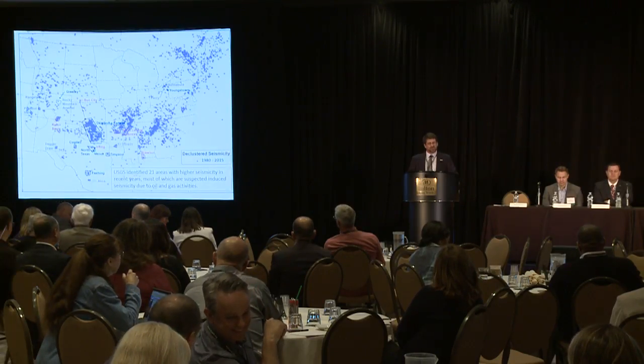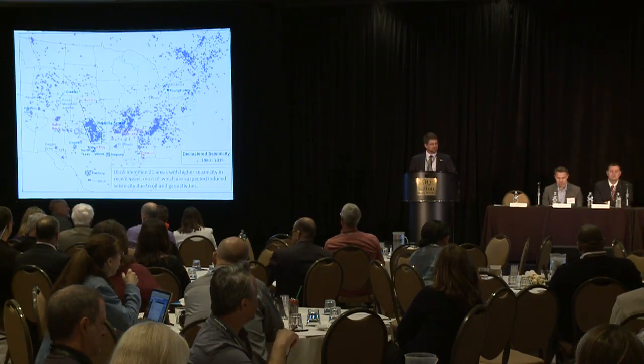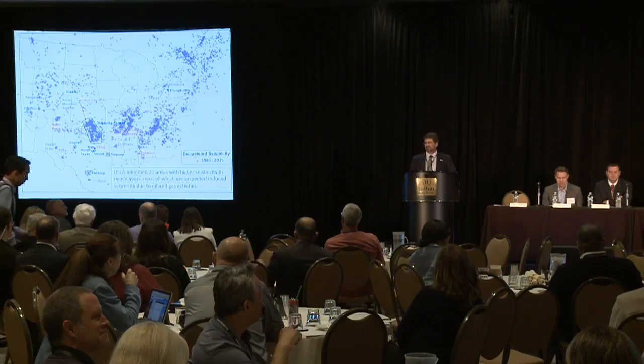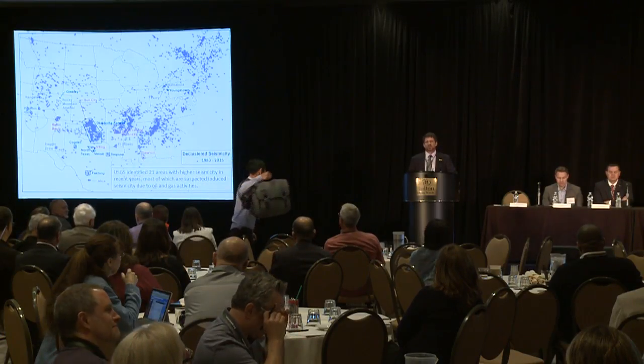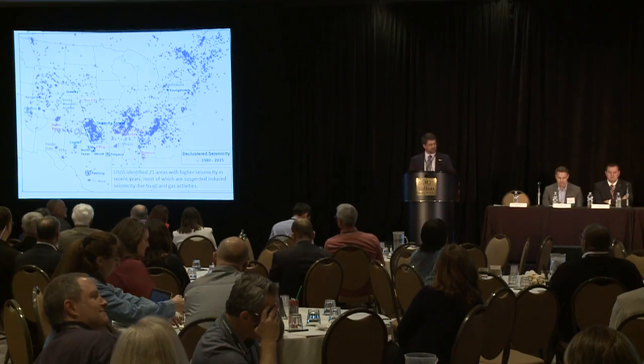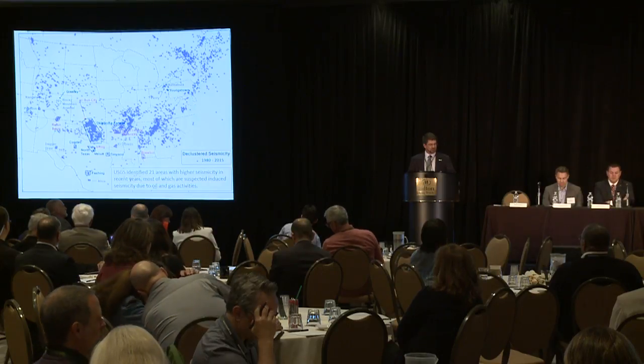Here's an illustration showing earthquakes from the 80s to 2015, and shown in the little black boxes are areas that were identified in 2014 as being areas of anomalous seismicity, things that were changing rapidly over time in ways that weren't in tune with this long-term concept in the national map. And the red areas are some in which there's ongoing work, and it's not really nailed down whether those are anthropogenic or not.